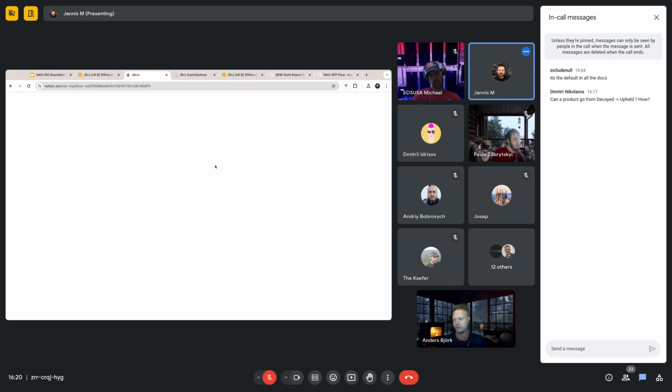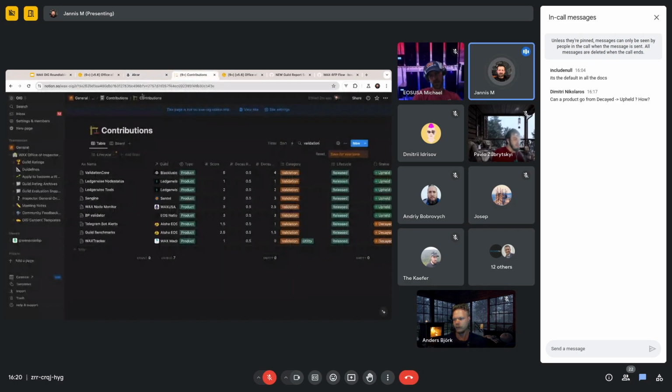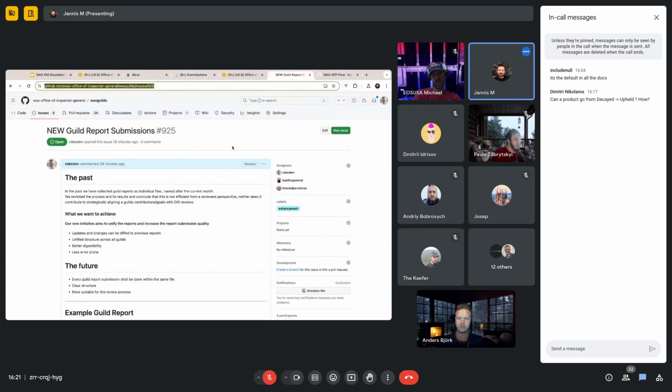So this is a change that is happening right now. This skills page is not loading for any reason at the moment. But of course, you may notice there are some differences between what we have put on your contributions sheet and what you're contributing, what you're reporting on every evaluation, right? So we want to align it even further, and that's where we have been defining a new submission template, if I can call it so.